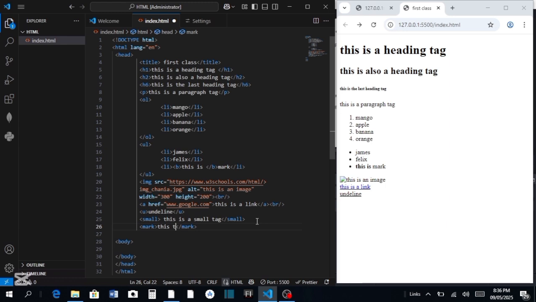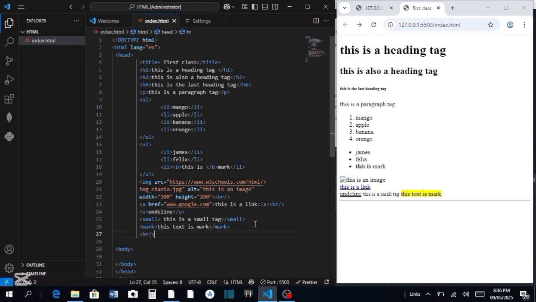Okay, as you can see, this one is underlined, this is small. As you can see, all those tags are not paragraphs. So if you want your text to drop down, you can just use the br, as simple as that. If you also have the hr tag, it's not actually a tag with a closing tag, it gives a horizontal line. That's what the hr tag does.